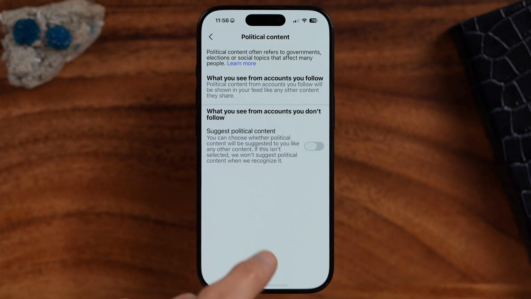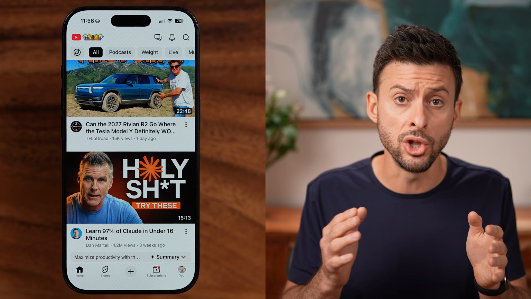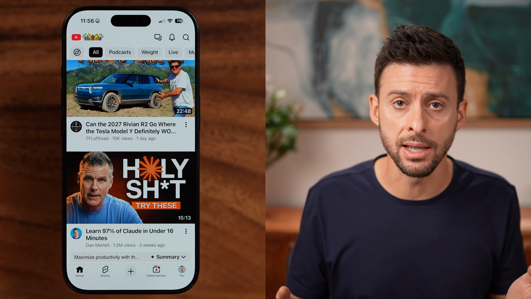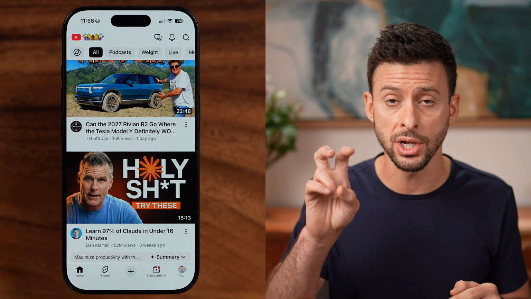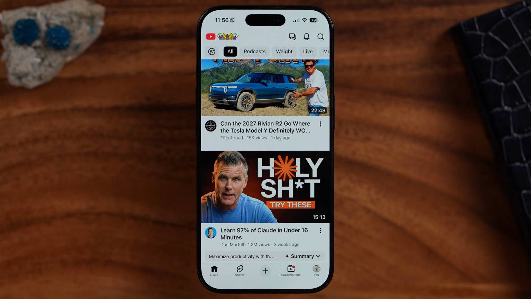However, let's say you want to do the same thing on YouTube. Unfortunately, there's no one button that disables or turns off suggested political content within YouTube, but there is a trick to be able to do that.